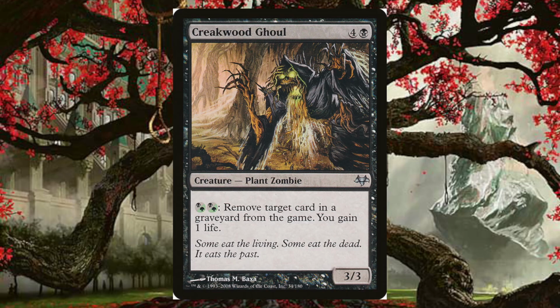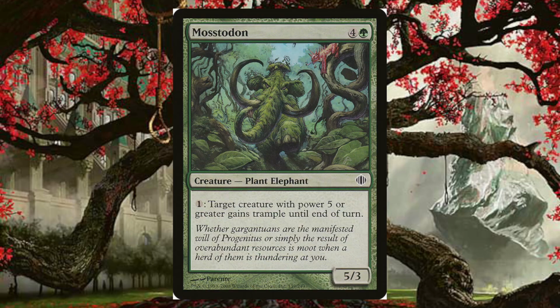Creekwood Ghoul, and we're in Eventide now. For 4 and a black, this is a 3/3 plant zombie with hybrid green-black. Remove target card in a graveyard from the game, you gain a life. Which for 2 mana, that's not actually that bad for 1 life.